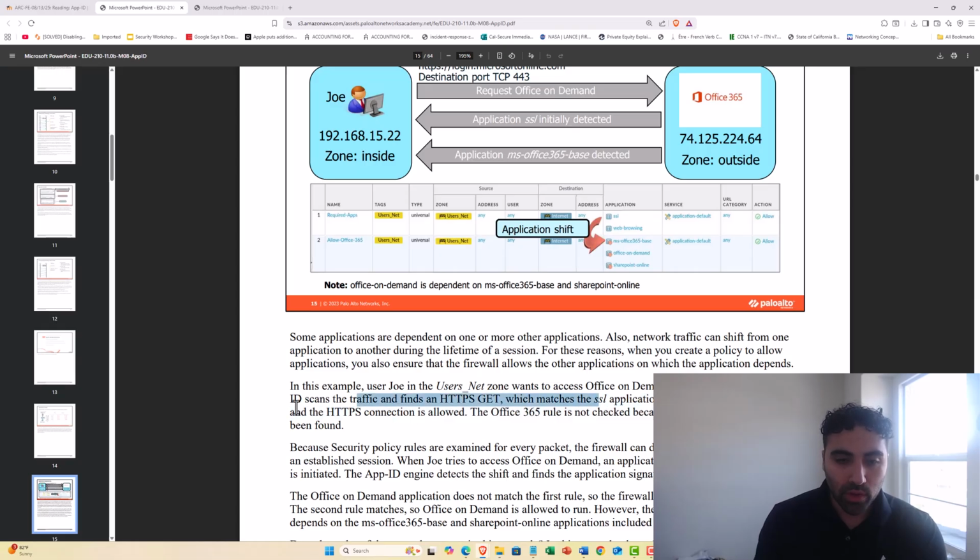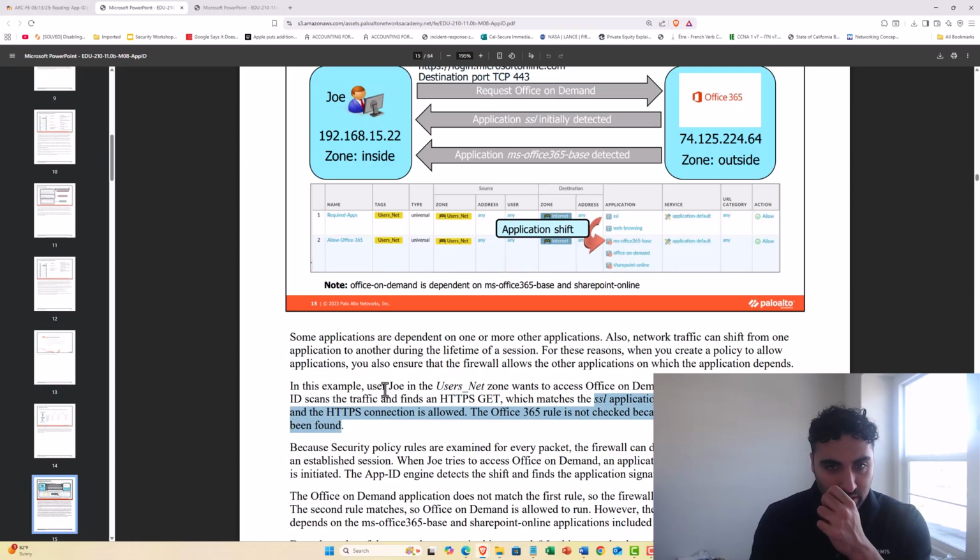The first rule is matched and the HTTPS connection is allowed. So look at this one, required apps, SSL, web browsing, will allow it to go through. The Office 365 rule is not checked because a matching rule has already been found. Remember that we go top down when we were looking at ACLs and the policy rules. One was already good to go. We matched it, we're out. If we didn't match rule 1, then we would drop to rule 2.